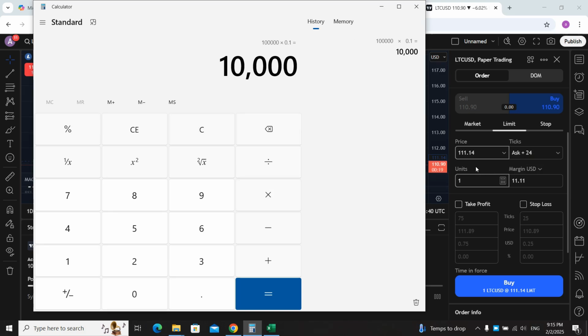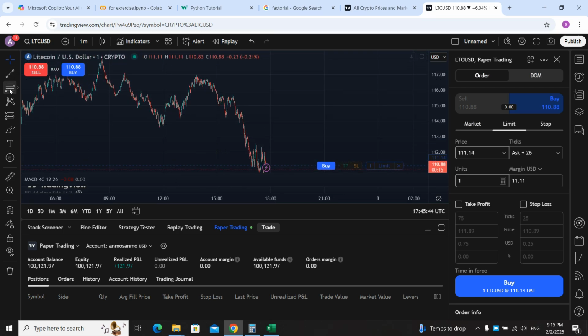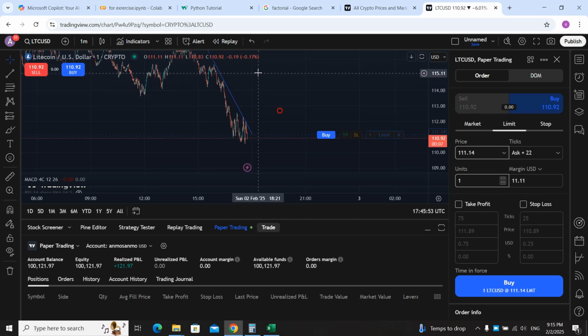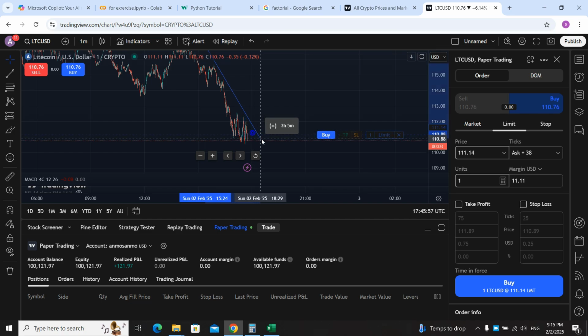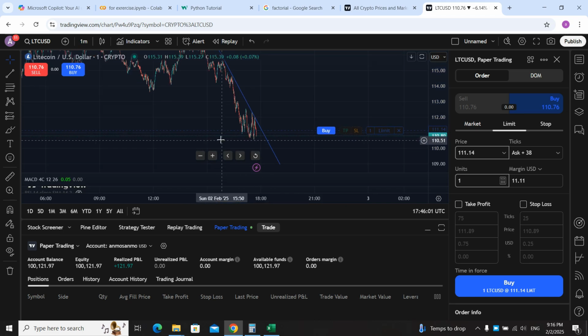10% is $10,000. Okay, we are just going to find the position, and as you can see, if it breaks the line, we are going to buy. And how can we predict that? We can't always be on the market. You are right. We are not going to find that like that. What we are going to do is just say buy or sell when we see the chart.